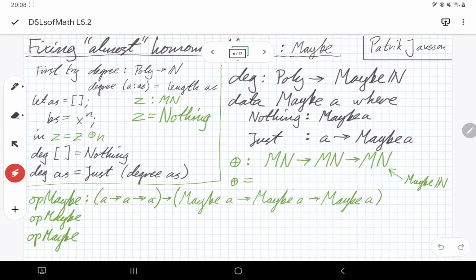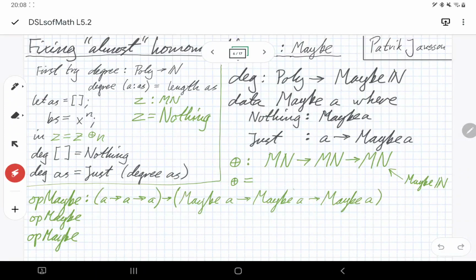And then to make the type signatures a little shorter, I've defined mn as the name of the type maybe natural number. And as I mentioned in the previous slide, we will need to check if there is an operator, I will call it plus with a ring here, that operates completely on these maybe natural numbers. And then, as we had negative infinity before, we will define z in this law that we would like to have as the nothing constructor, which is then of type mn.